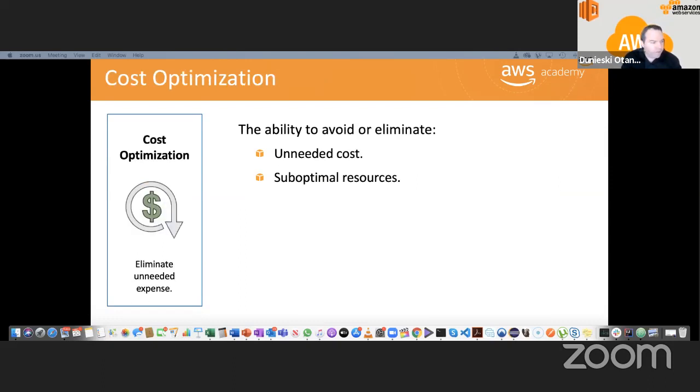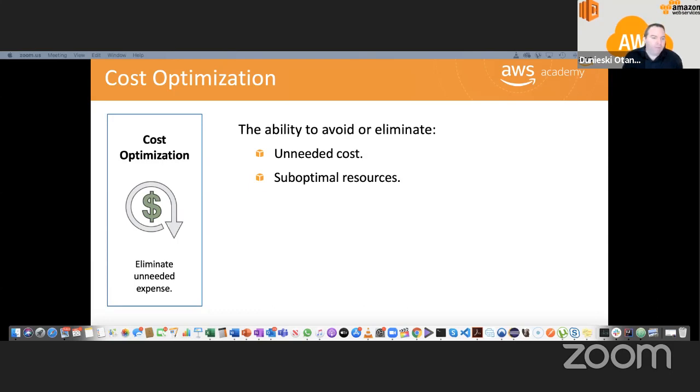And the last one is cost optimization. This one is super important. That's one of the questions that people ask themselves when they want to make a move in life: how much is it going to cost me? When it comes to business, how much is it going to cost me? And this is one of the things that make people skeptical when they're moving their infrastructure from on premises to a cloud provider. How much am I saving? Is it worth the move? What's the difference? How much money am I going to save?